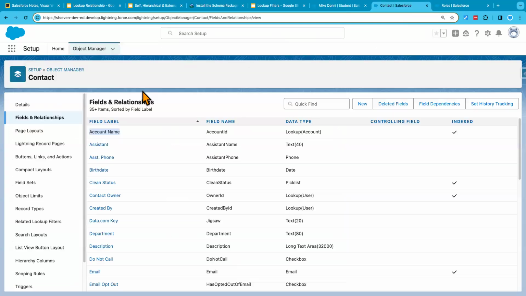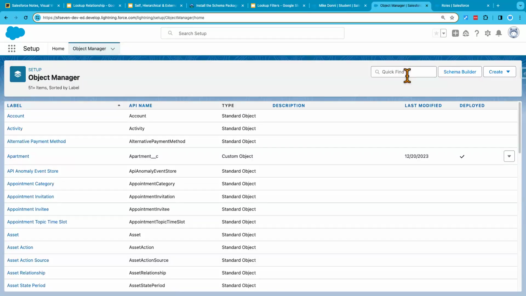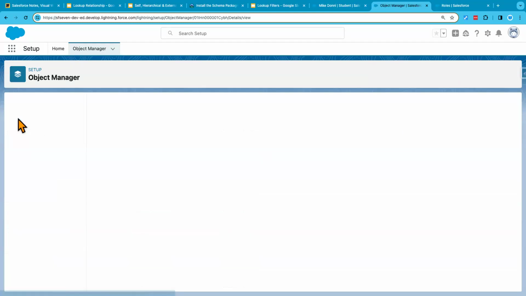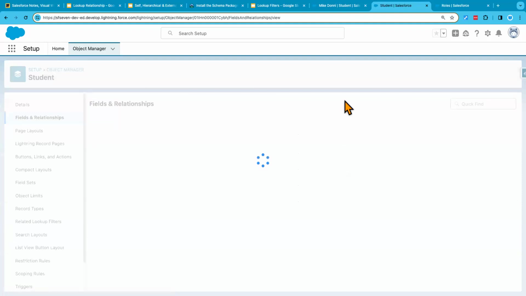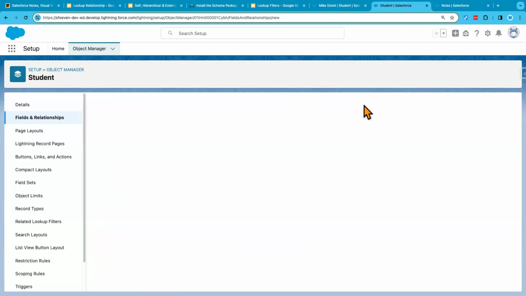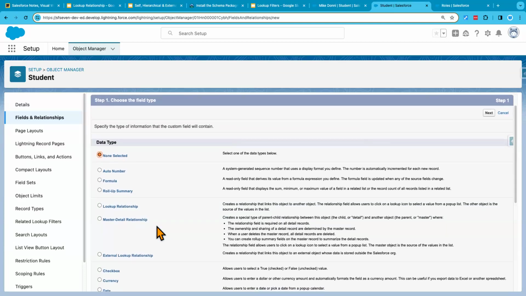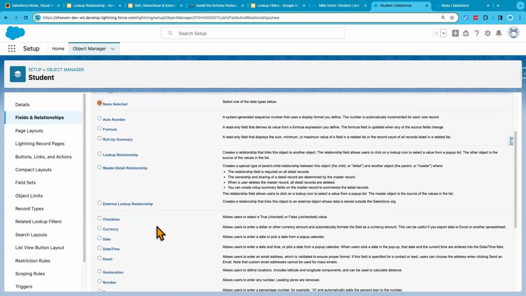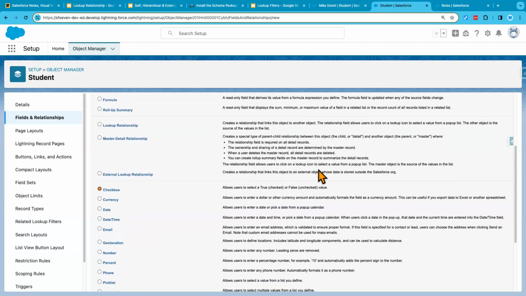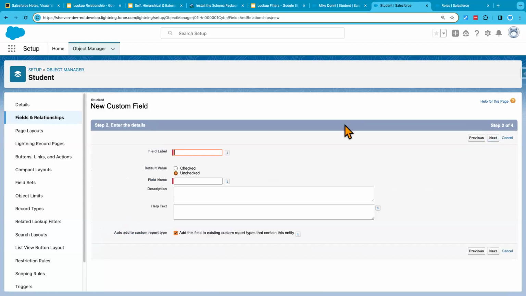I'll go to Object Manager and then Student. And then I'll quickly create one field. This field will be used to indicate whether they have a valid driver license or not. I'm going to go with a checkbox field here and click Next. The name is going to be Has Valid Driver License.